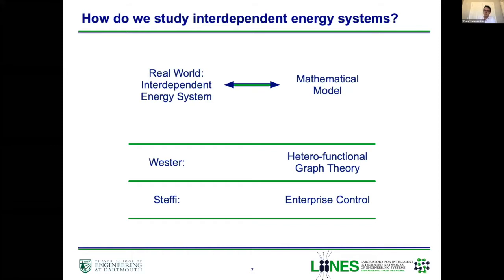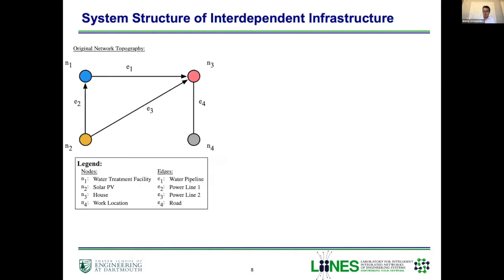So what does it mean, somewhat more technically speaking, how do you address the problem of resilience in these interdependent systems? Graph theory, so networks, have really been used to look at infrastructures in the past. And so on the left, you see an example of a graph, right? You have a couple of nodes and some connections between these nodes that indicate how power can go from, for example, a solar farm to a house in the top right, or a water treatment facility up here in the top left.